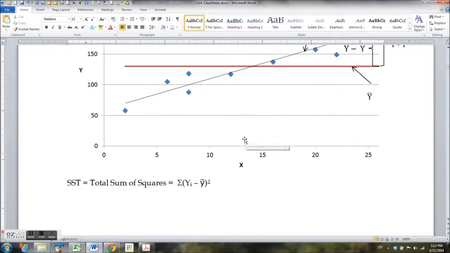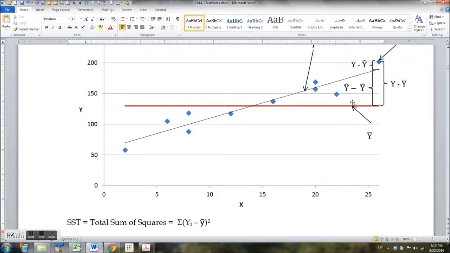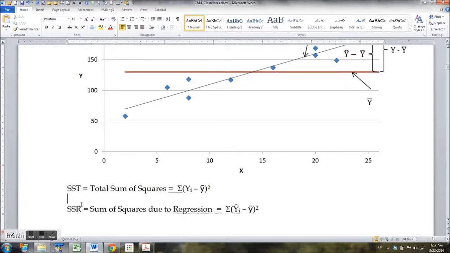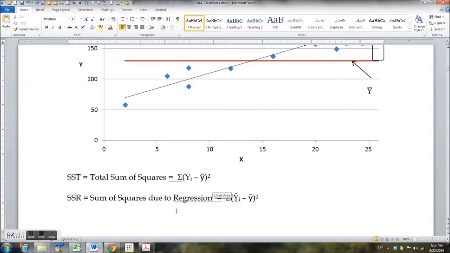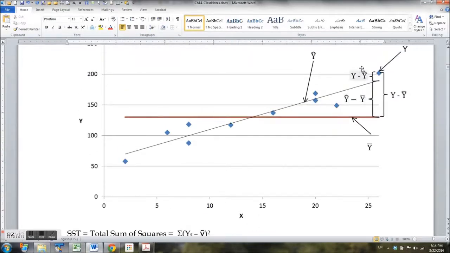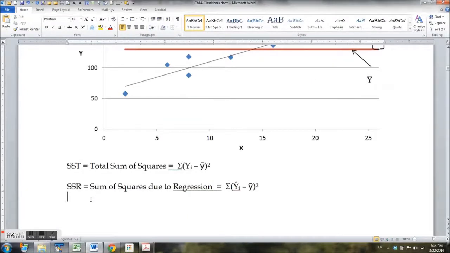Now when you bring x into the equation and you fit the straight line, we can estimate y more closely using the b sub 0 plus b sub 1 x line, and we get y hat here. The error now is only y minus y hat. So of the original total error of y minus y bar, this amount, y hat minus y bar, is no longer an error. If you take that part and square it and add it, that gives us what is called the sum of squares of regression, which is the amount of error in the total sum of squares that is no longer an error. So what remains, the balance, y minus y hat, is our new error. If you square that and sum that, you get SSE, sum of squares of error.